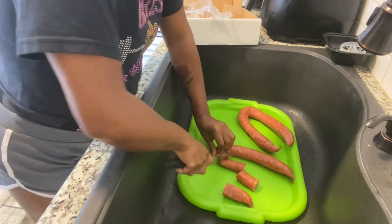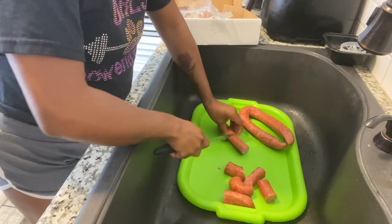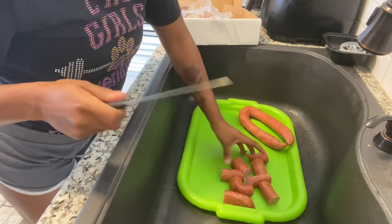this sausage will go up against any sausage in the world. This is the best sausage ever. Put it up against anybody's sausage, I promise you.